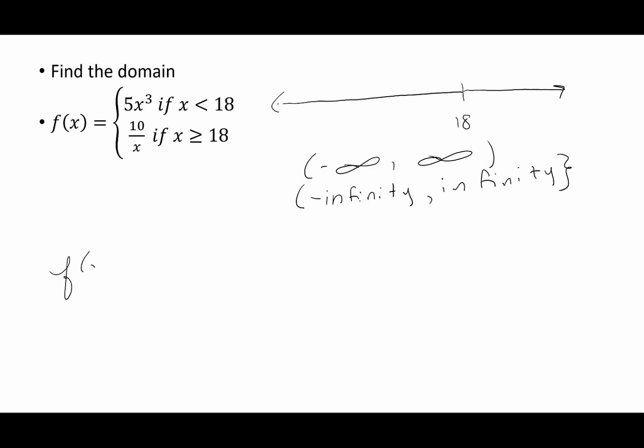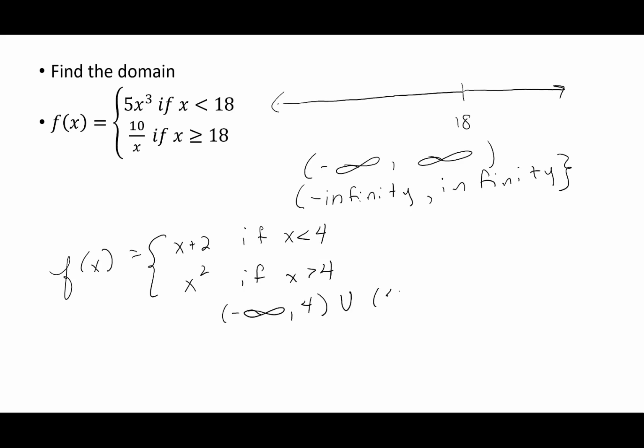Let me just throw one more on there to say, could that look different? So maybe I have something like x plus 2 if x is less than 4, and then x squared if x is greater than 4. What's missing this time is nothing says x equal 4. So this time, if I were to talk about the domain, I would go from negative infinity until 4. And then I would also go from 4 to infinity. So I wouldn't want to have square brackets. I would want to have open brackets to say I am missing that 4. I have things less than 4, I have greater than 4, but I don't have equal to 4.